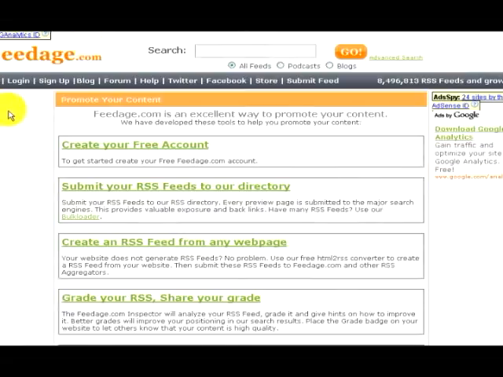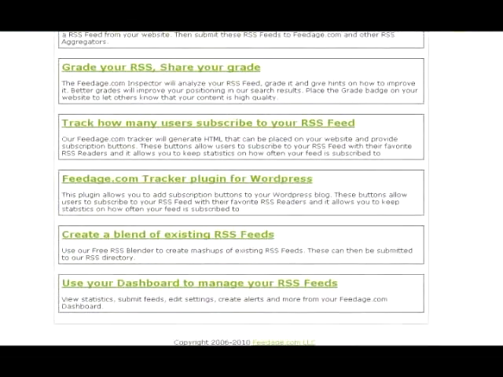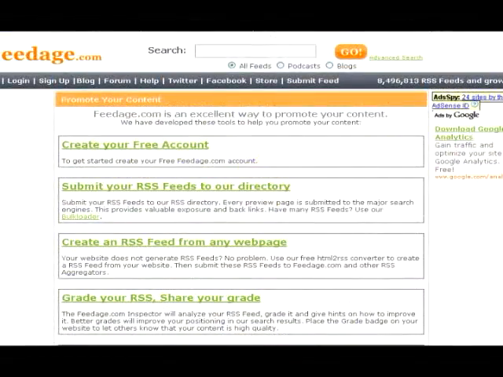Now feedage, kind of cut it off here a little bit, but this is one where you actually have to log in. So you're going to have to sign up and create a free account, and then you can submit your feeds to their directory. And they actually submit this out to multiple places for you, and they have a bulk loader if you have a lot of feeds. So this is kind of a more industrial strength site, so you definitely want to do this one. I'm not going to do it as an example because you have to go through all the sign up and all that, so you can do that one on your own.